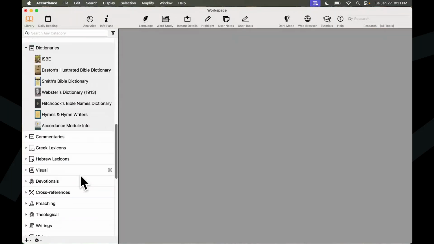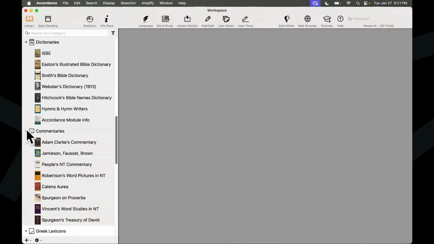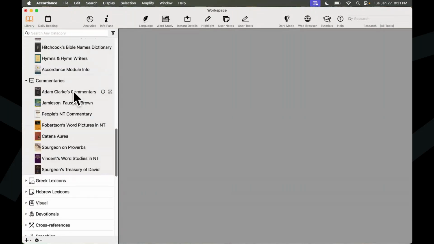Going down, commentaries, we're going to take a look at them. You have two complete commentaries, Adam Clarke and Jamieson-Fausset-Brown. They're older. Jamieson-Fausset-Brown is nice in that it gives you a little bit of the cultural background of the book, which is always important when you're doing a study and trying to understand the context and the time frame and what was going on when it was written.